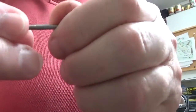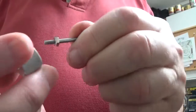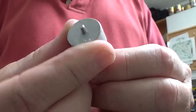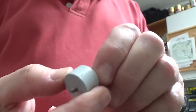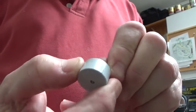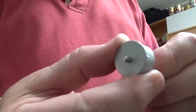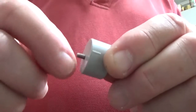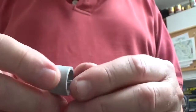So we just add a 3mm nut to that little post, like so, and then that will go down inside the cap, and then I'll put a 3mm nut over the end of that to tighten it down, and the wire connection will also be made here with a further 3mm nut. The wire will be wound around the shaft there, and then another 3mm nut put on to tighten it down.